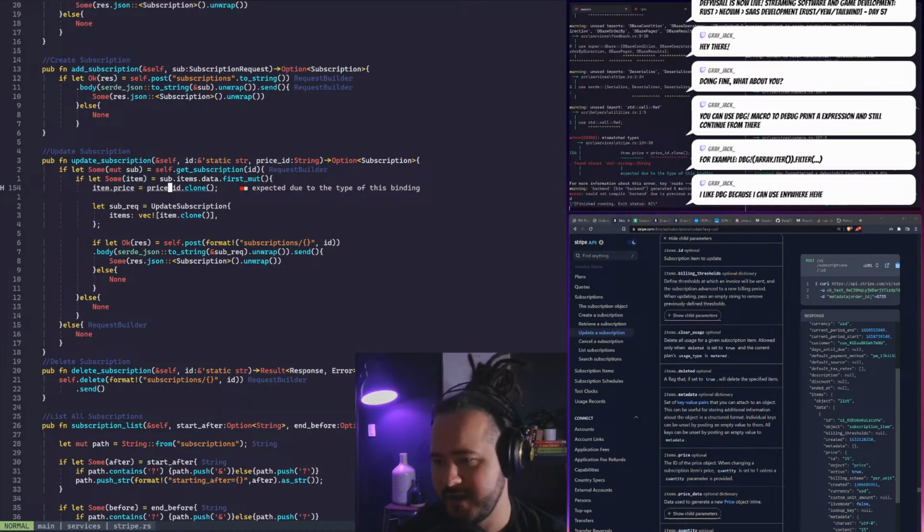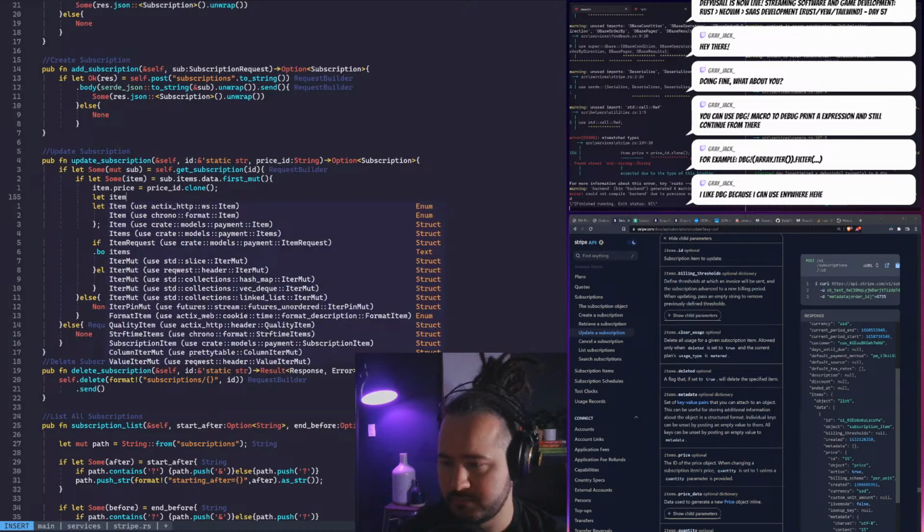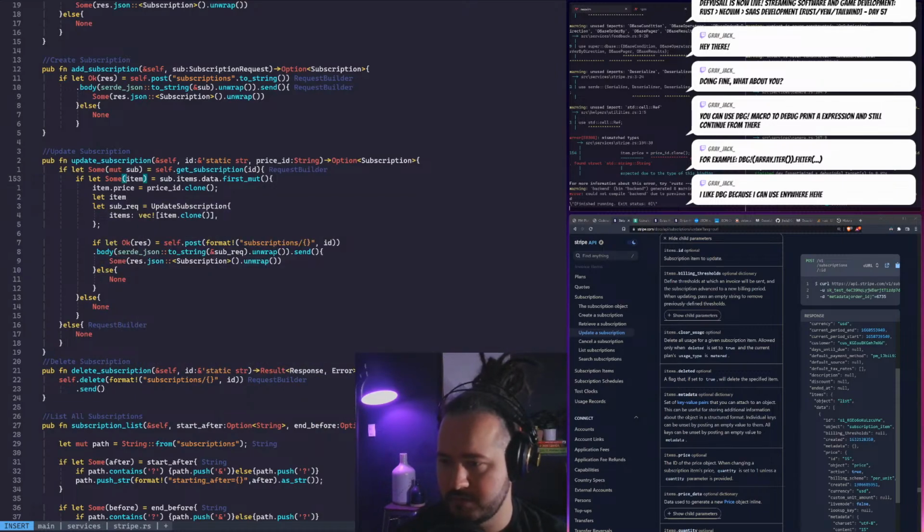Okay, so we have the item ID. So we just have to build our item here. Okay, we'll keep the same paradigm.